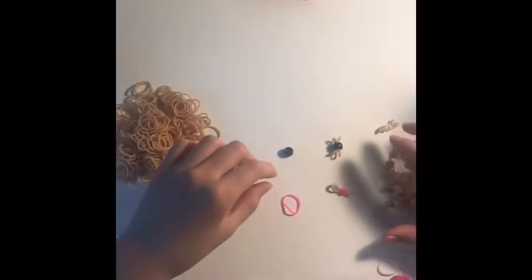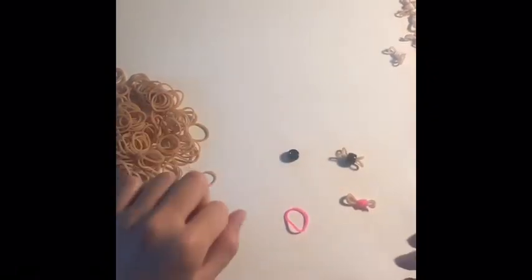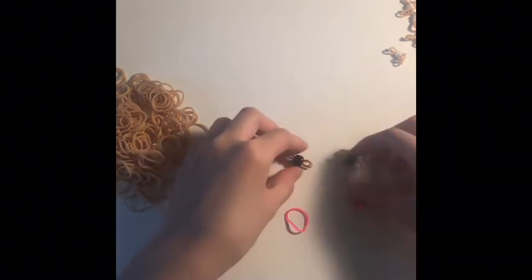Okay, so we're gonna get started by making the eyes and the cheeks and these wrapped chips. But we are gonna start with our eye. So you wanna get 2 bands. I'm just doing one of the caramel. You're gonna pinch, get your bead, and slide. So this is your beaded eye, and I did one of the caramel. So those are your eyes.